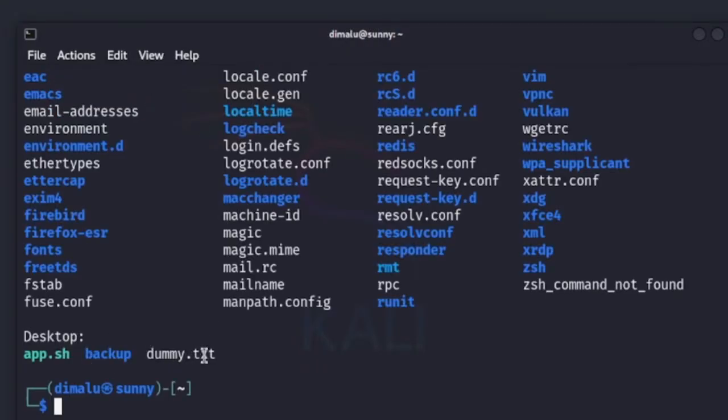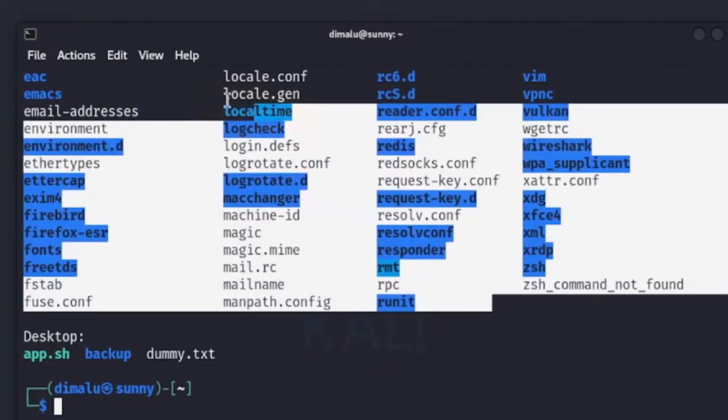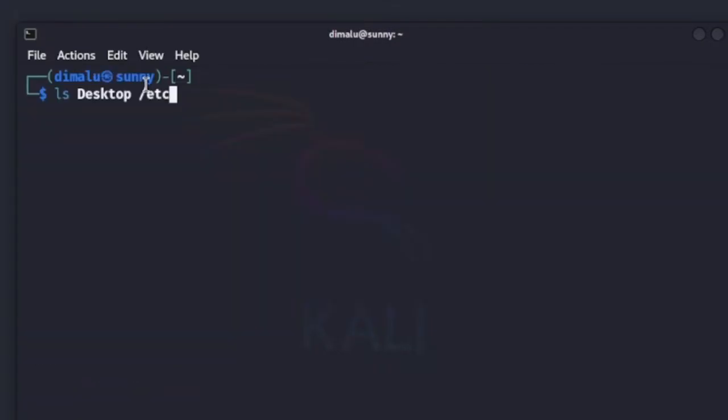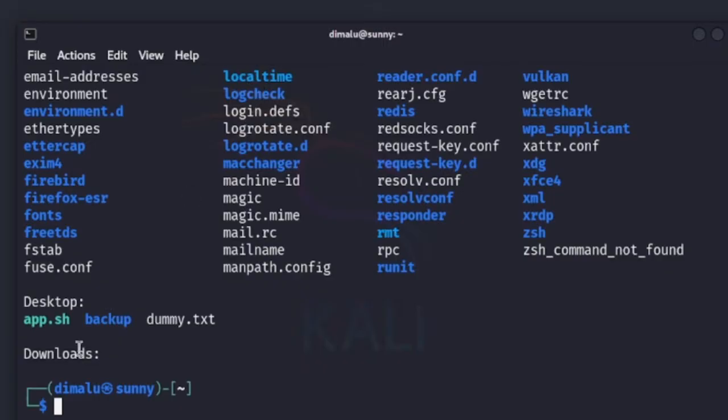As you can see, this is the contents of desktop, and this is the contents of etc directory. In this way you can basically list contents of as many directories as you like. Just separate those directories with a space like this. This time it is gonna list contents of these 3 specified directories. Press enter, as you can see, guys.